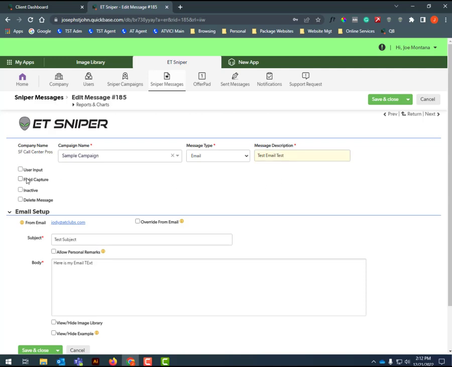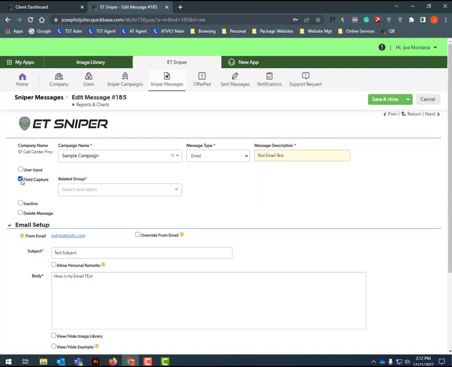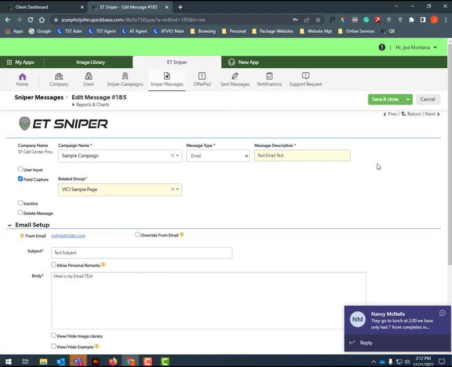And when you select some fields, for example field capture, which means that I want to include a field capture group with this message, the form presents an additional required field which must be completed. When you are done with the record, you can exit it by either canceling or saving. Canceling obviously exits without saving.